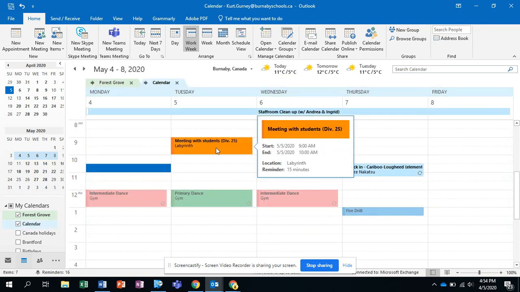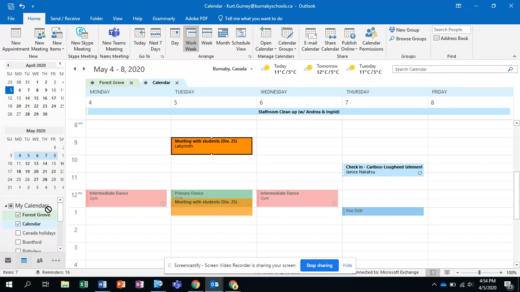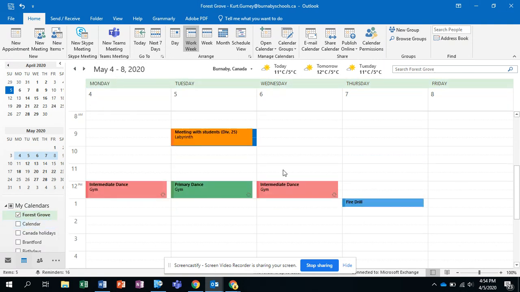So if you can, consistently make sure you drag it into the right Forest Grove calendar. Again, this one may be called Kirk Gurney, not Forest Grove. Click it in there, and now it's in the Forest Grove calendar there. So if you're putting it in there, you can decide how long a session you want to do. If you can just make sure you color code it and put it into the correct calendar, then everyone can see it. And if you don't want us to see it, make sure it's in your calendar.